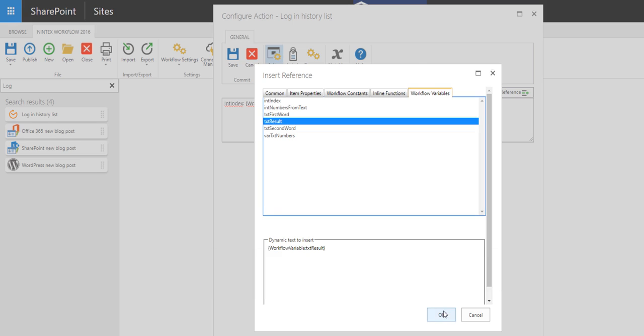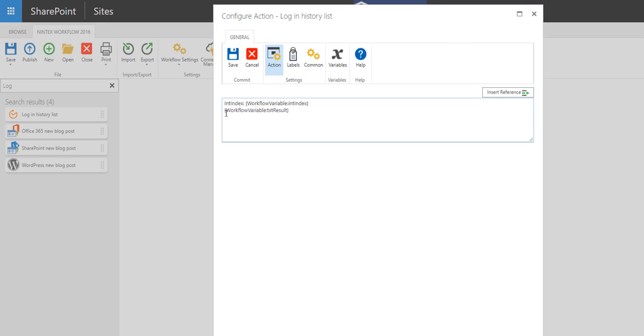And so these are different types of data, and one is a text or a string and the other one is an integer, but it doesn't matter because all we're doing is writing this text back in our history list just to see what the results actually are. What's really cool about this is that we're able to go here and take a look at what the values are once the workflow completes and hits the actual actions. You can write down whatever values you want within the Log to History List.